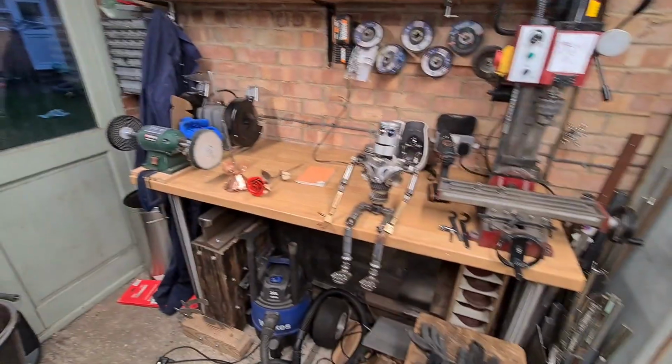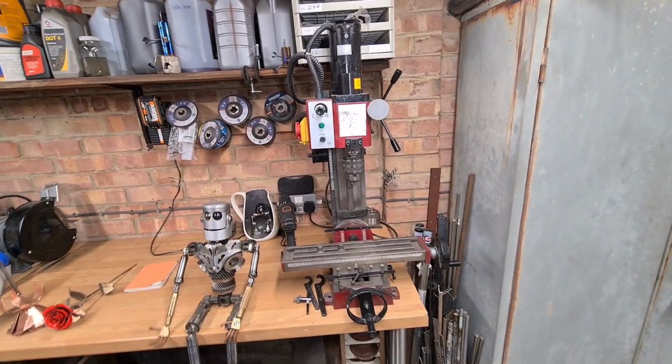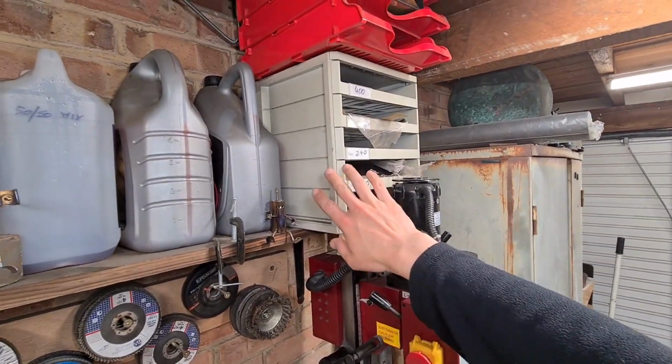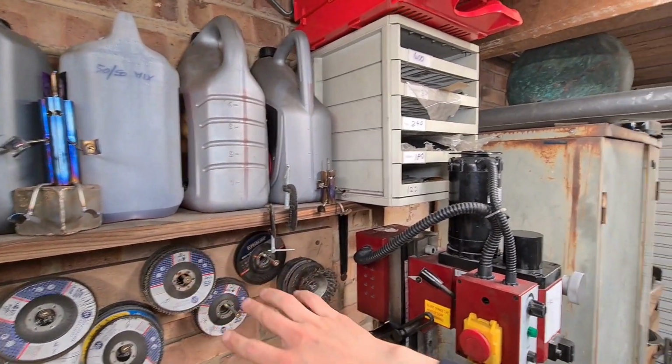Okay, so I've still got some tidying up to do. You can probably see on that workbench behind me, this workbench is nice and cleared, and I've got my new mill up on it. So I will need to adjust. I actually want to move this shelf either just up or replace it altogether.